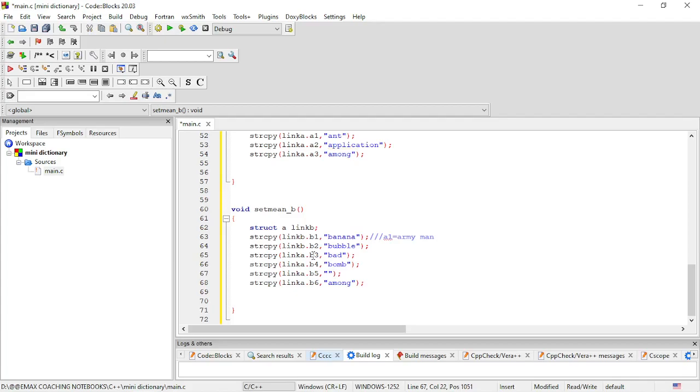Then I am taking some specific meanings, whichever ones we want to assign there. We can also take "beer", or you can take "brown". There are a lot of meanings in this world; you can take any of them.